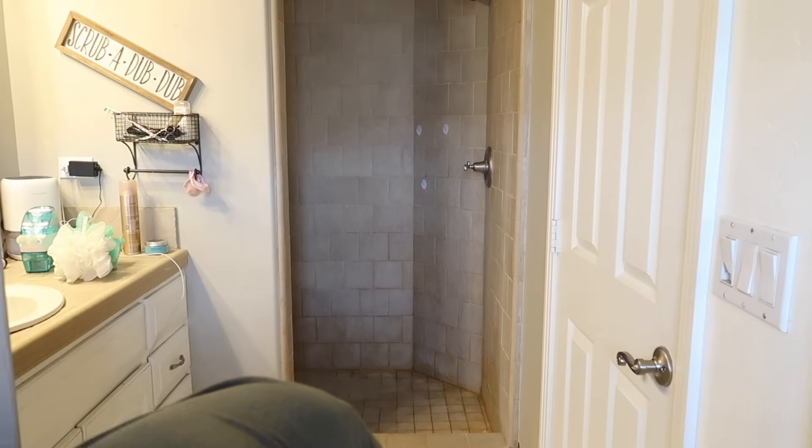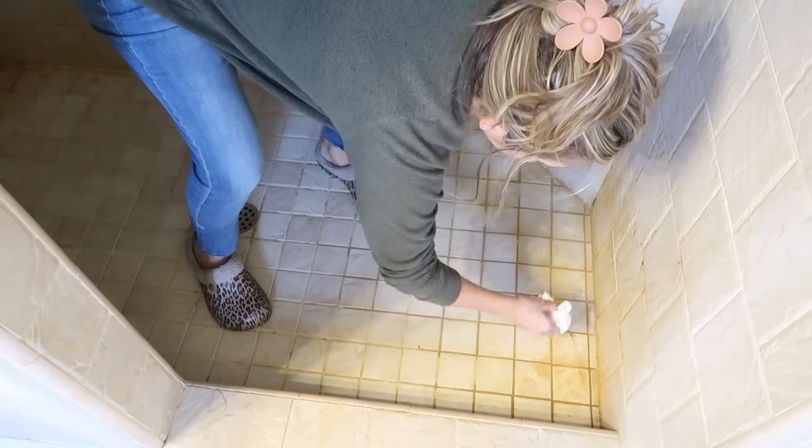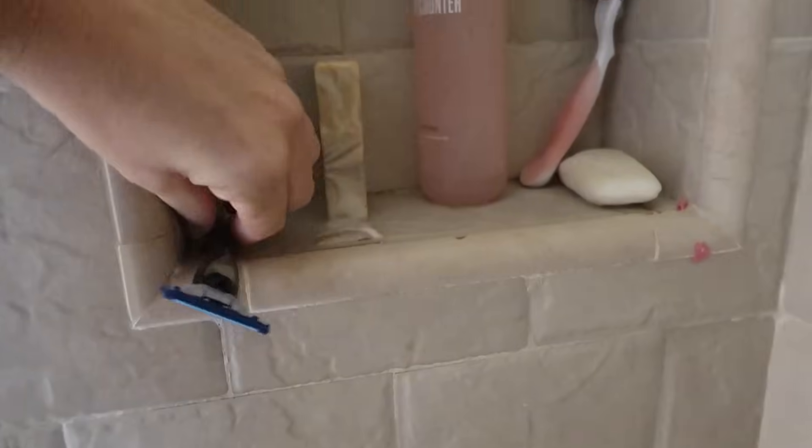And yes, that sign fell — part of it fell — but that's okay. I'm showing you how disgusting my shower is. This is very embarrassing, and I'm being very vulnerable showing this to you guys, so please be kind in the comments. I don't need anyone's advice or anyone's comments asking me how the heck it gets like this — it just does.